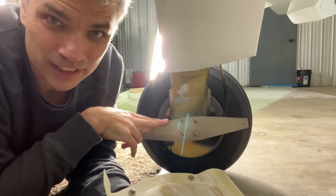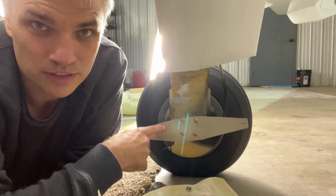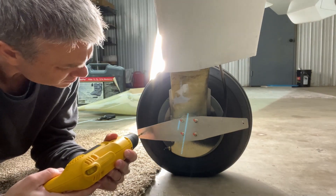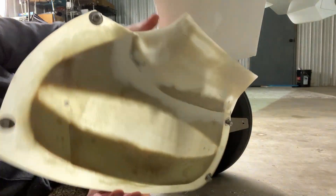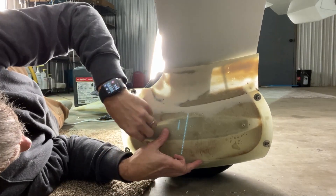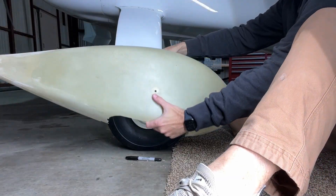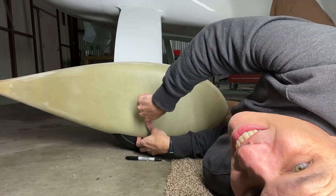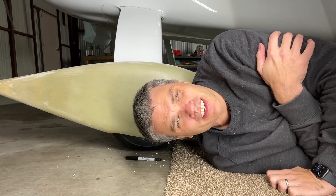Now I want to attach the back plate to my mounting plate using two AN3 washer head screws, but first I need to drill out the 1/8" Clico holes that I had on the mounting plate. My back. Ow. So there you go — I got one wheel pant installed with fasteners. I just have to repeat for the other side.